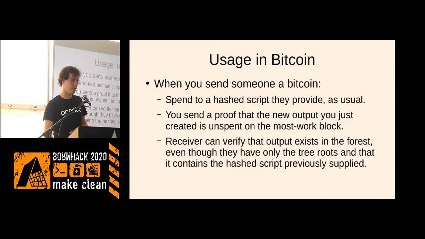And here's how it would be used if you actually were using Utreexo, right? The receiver, you can see the last bullet point, even though they only have the 3 roots, they can check that the output exists. So when you receive coins, you will also receive a proof that your new output exists, and you know that you decided what this output was to look like, right? When you ask for Bitcoin, you ask for somebody to spend to an output that you decide, and then you can prove that it exists, without losing security, right? But using a few gigabytes less of persistent storage.